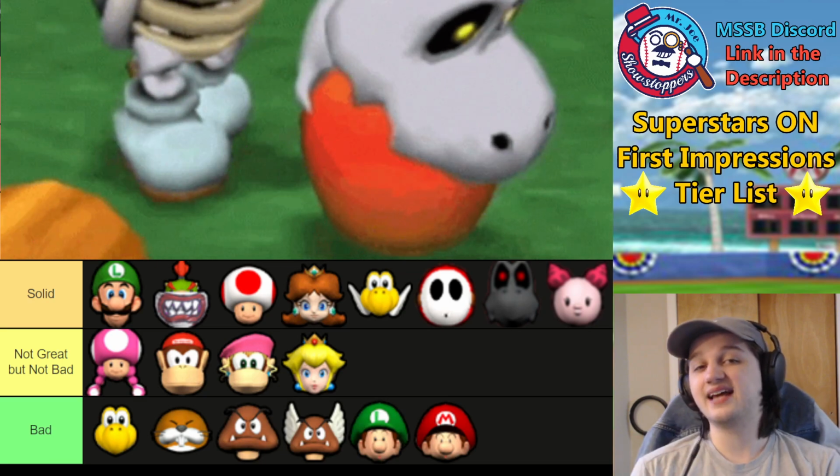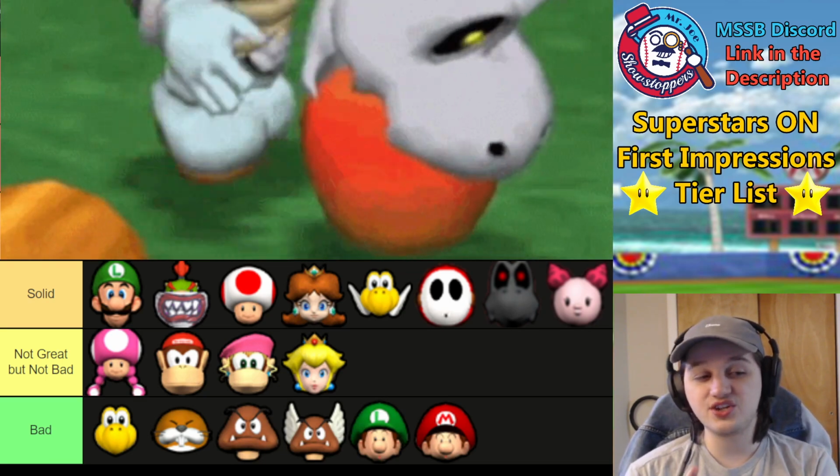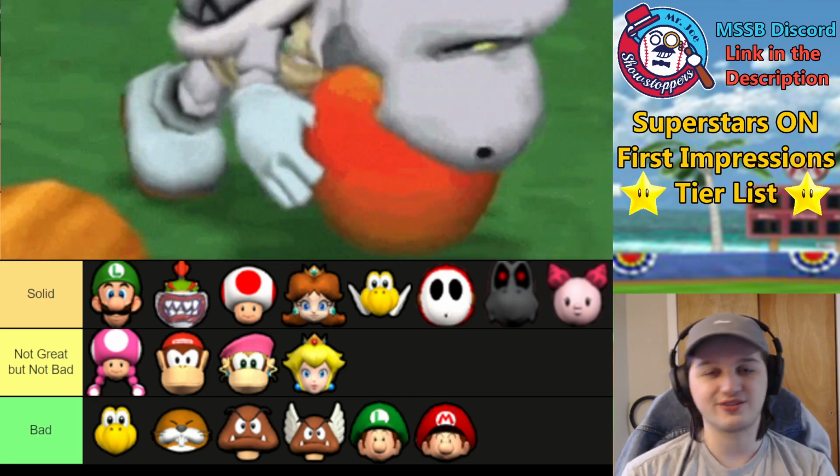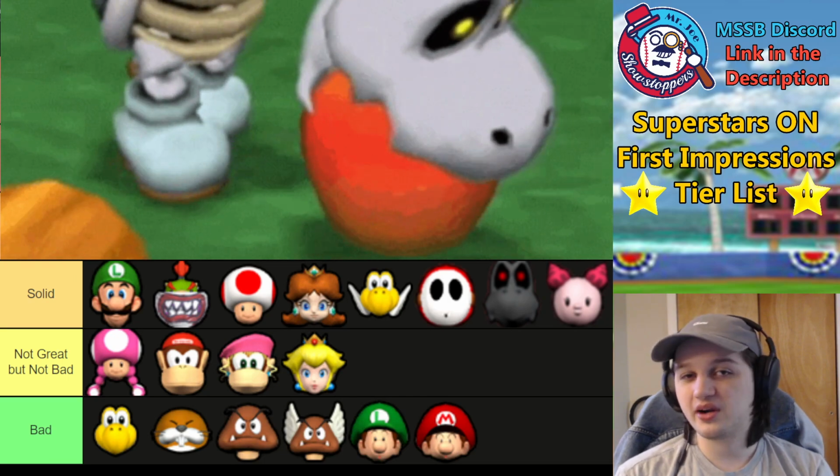So I think that Daisy's second base is really good, and I actually think I might be underrating her. I think she's a hidden gem in Starzon. I think she has room to move up, but I'm going to keep playing and we're going to find out.